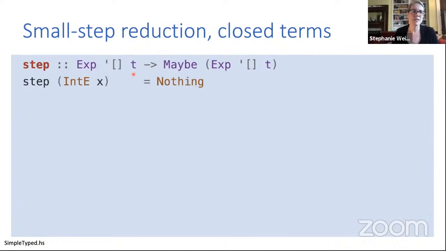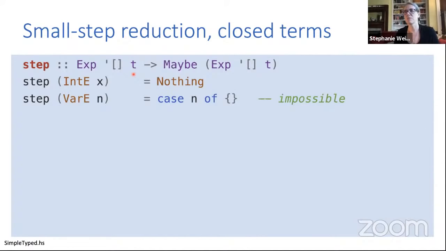Right? Otherwise, though, each of the cases that we had before, they're either going to be the same or they're going to be impossible. So before this case was error, now Haskell can tell that this is an impossible case. And I can do this by doing pattern matching. And then Haskell's pattern match compiler knows that there are no cases that I need. This is an exhaustive pattern match because both Z and S need an argument that has a list for the context, for the typing context. But up here, we said the typing context was empty. So neither of those could be constructors that work in this case. So Haskell can tell that this is an exhaustive pattern match, and so it can tell that this is going to be an impossible case.